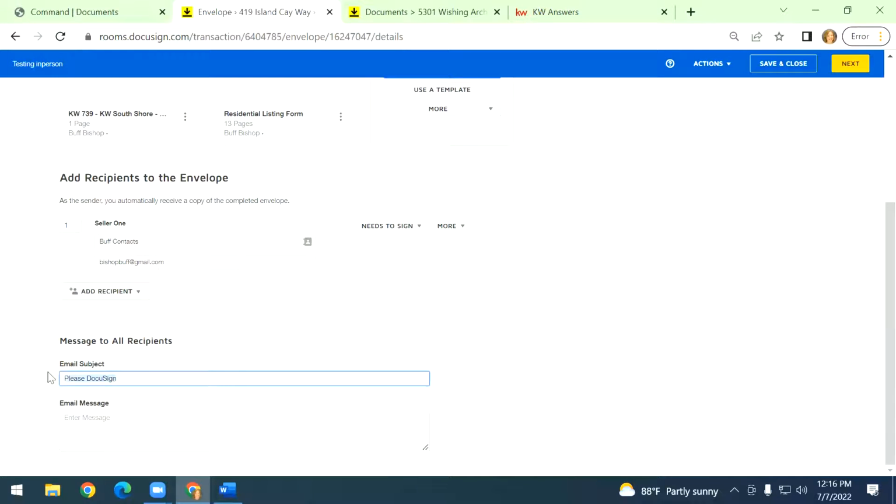So I might type here, "in person signing, 123 Main Street." I'm not emailing this to my customer. I'm going to catch it before that happens so they can sign in person, and I want to be able to identify it. At this point, I'm going to save this envelope and close it.